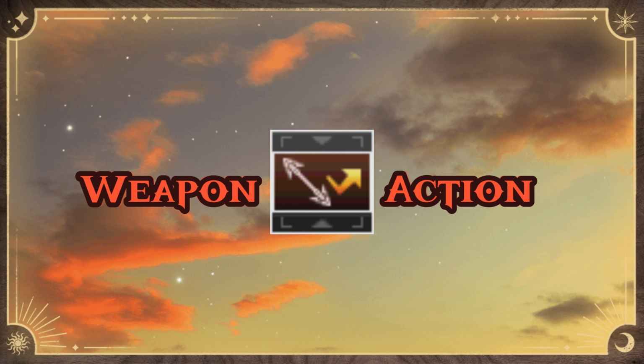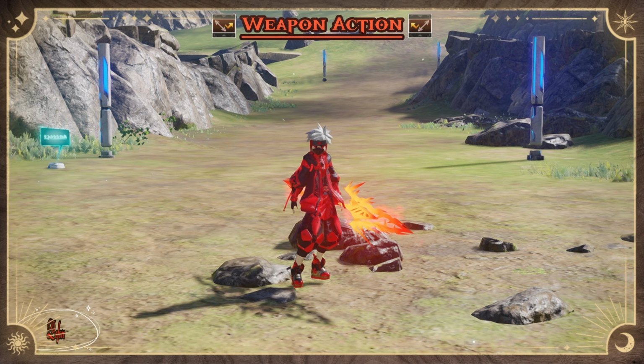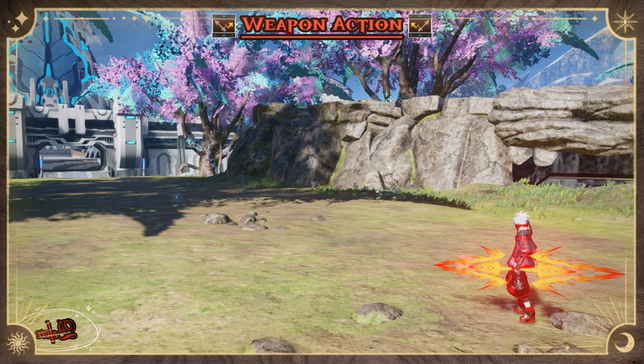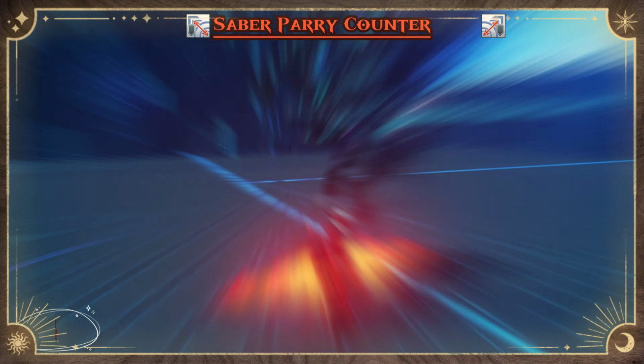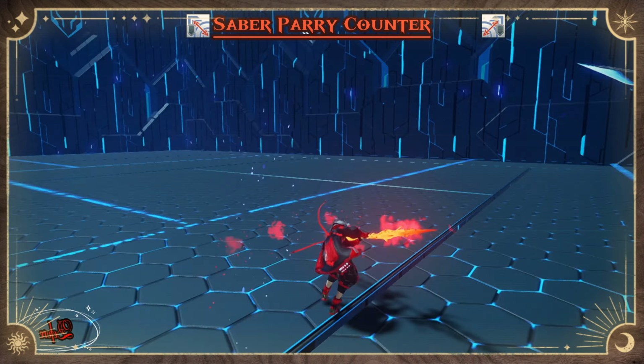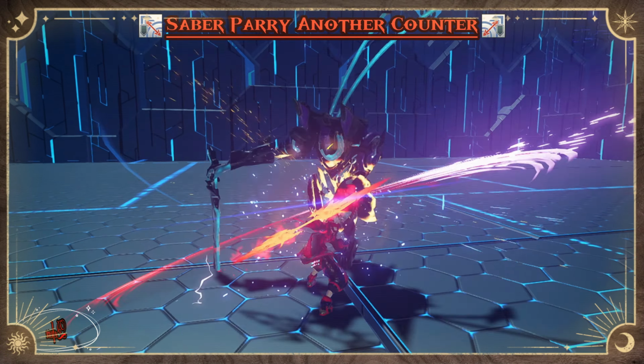Weapon action. Before. Saber parry counter. Saber parry another counter.